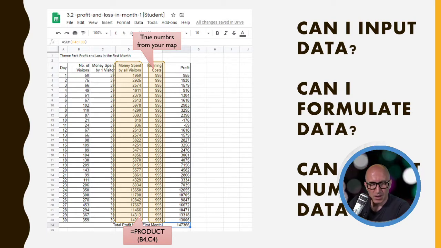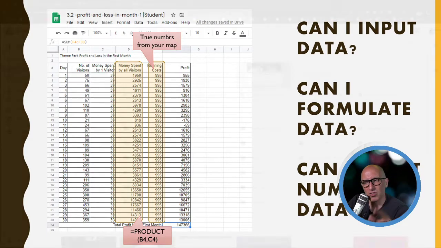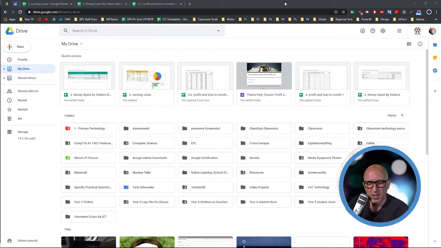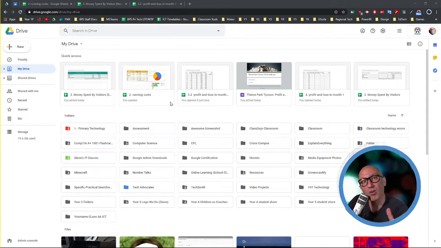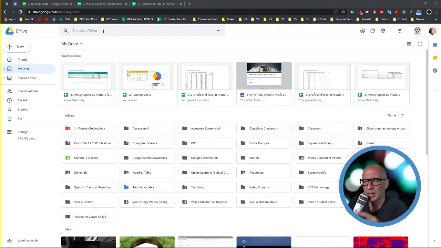So I'm going to change my transition because there is something that we have to do first, and that is look in our Google Drive. We have to look in the quick access section of our Google Drive. If you are on an iPad and you're in Safari, don't use the Google Drive app. Use Safari. You can delete the app temporarily for this and reinstall it later on. Just use Safari for this.